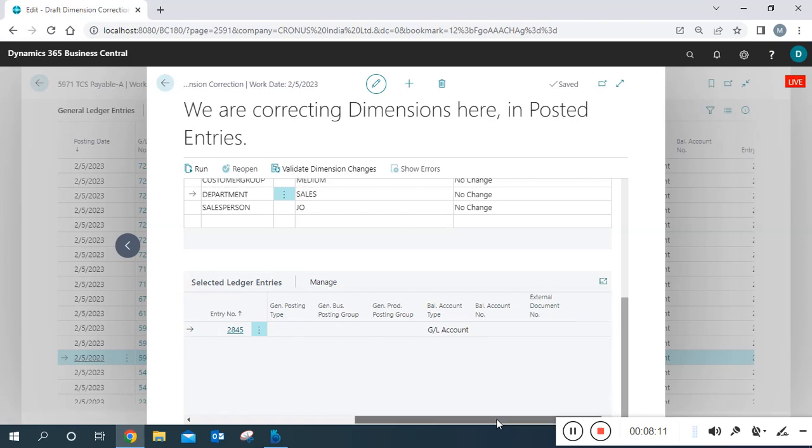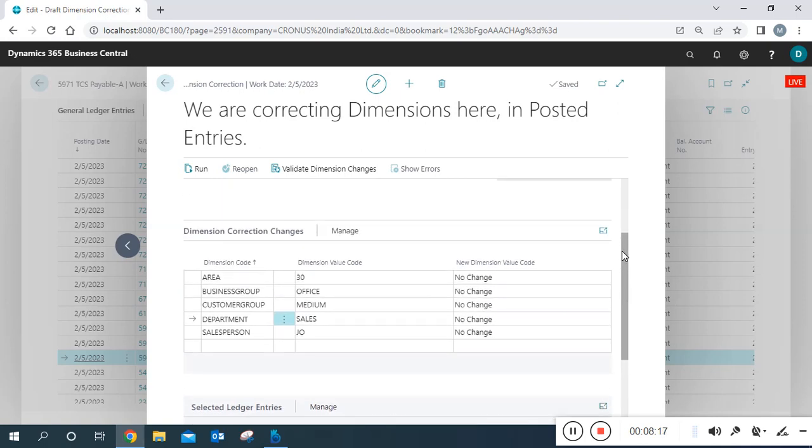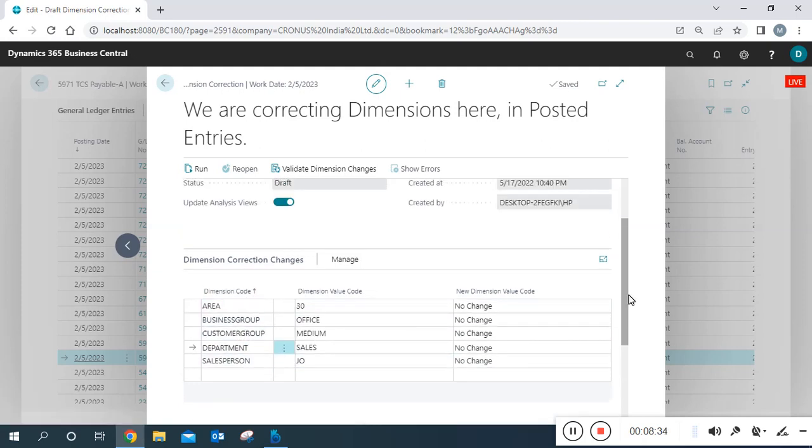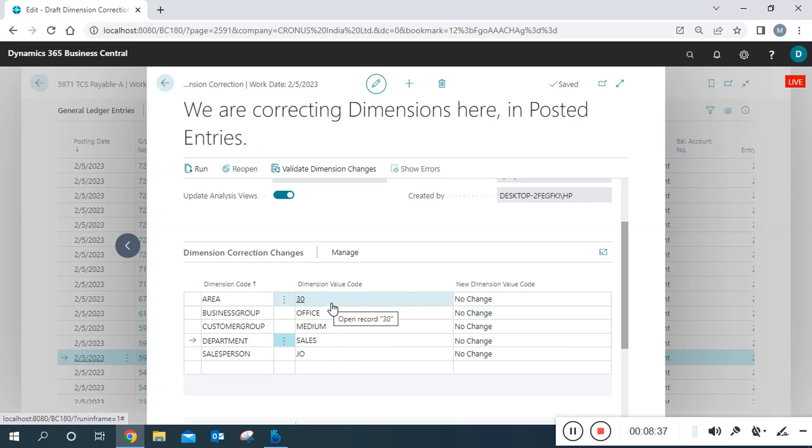And now the purpose of this video is how to correct dimensions in posted ledger entries. So I need to change. See, dimension code, area, business, these are the dimension codes. Dimension value means, if you have multiple areas and the area name is 30, 40, 100, 60, you recognize area by numeric numbers.